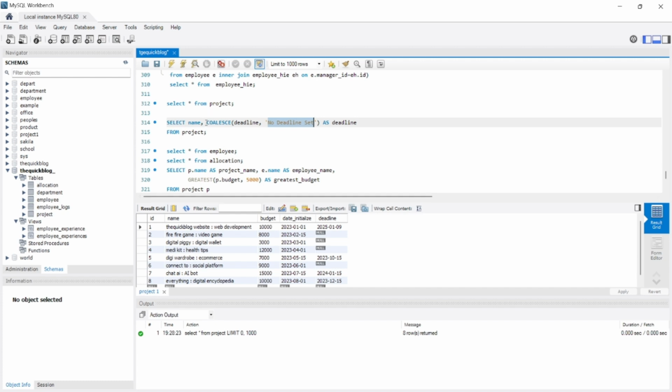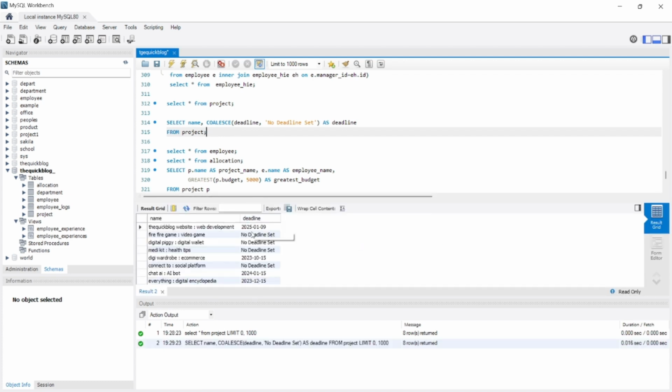In that case, we are going to use this function and define the field name where the null value will be replaced with the default value, which is no deadline set for this query. If we execute this query, we will get no deadline set instead of null values.